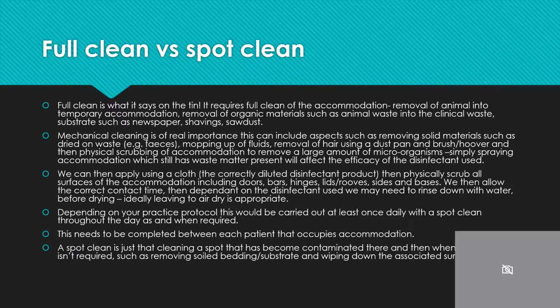And a spot clean is just that. So cleaning a spot that has become contaminated there and then. For example, when an animal has urinated in the kennel, removing that matter straight away, replacing the bedding, incontinence pads and newspaper, for example. And that's when we don't need a full clean, but actually doing that minor spot clean will be more than sufficient.